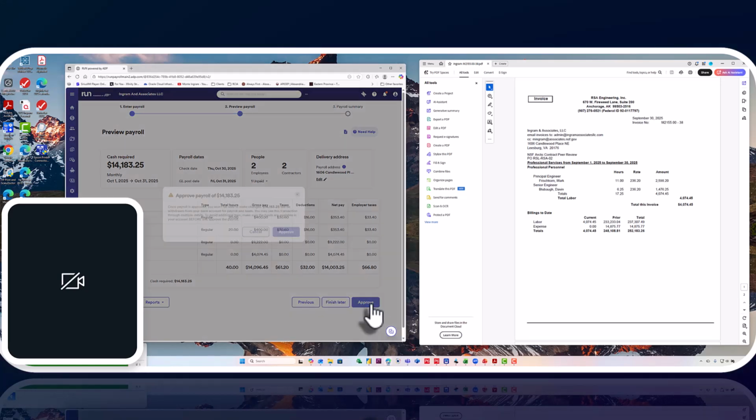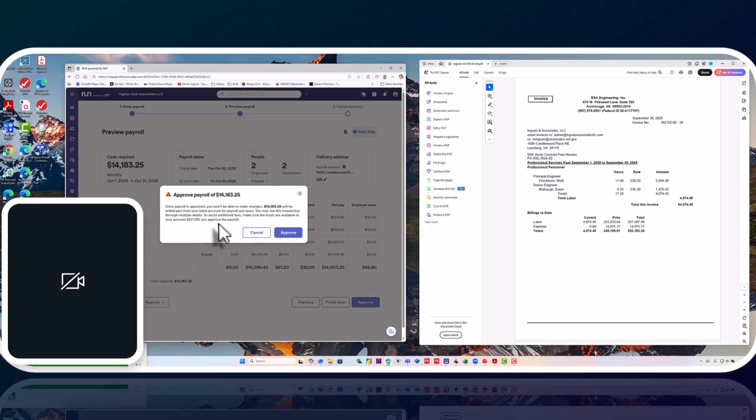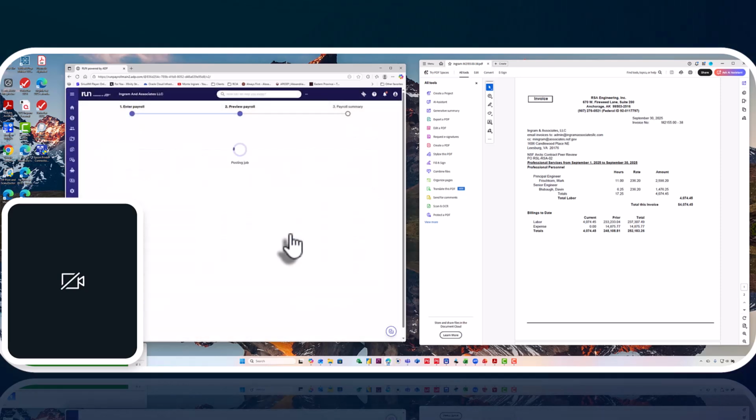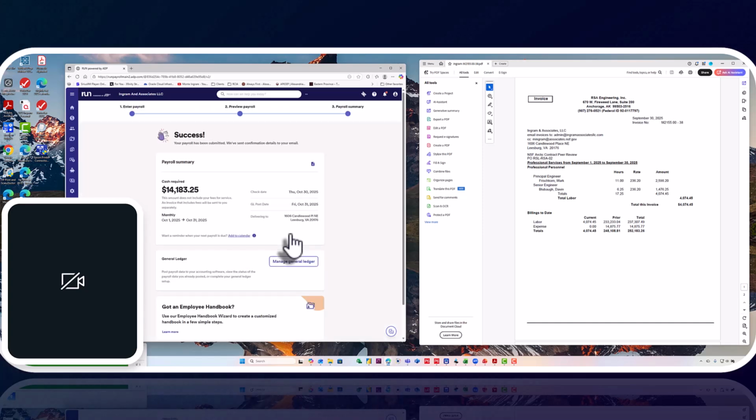Just go ahead and click approve. It's going to ask you one more time because you can't change it once you click approve this time. So I click approve and it's off and it's posting, processing. Okay. So at this point, check date, these folks will get paid on the 30th. It'll post to our banking account as processed on the 30th, but when we get our download from ADP to QuickBooks, it's going to show posting on the 31st.